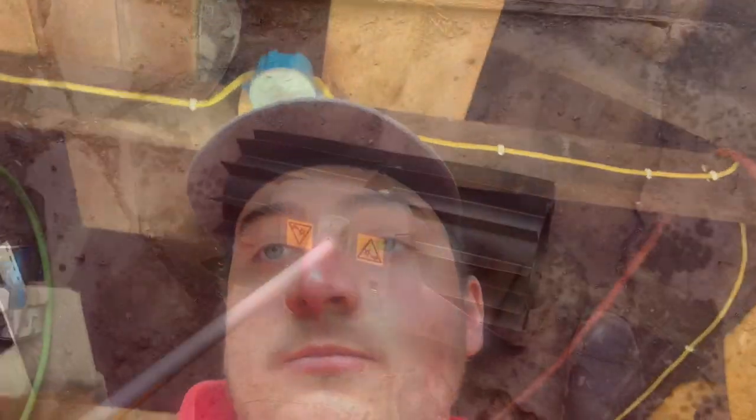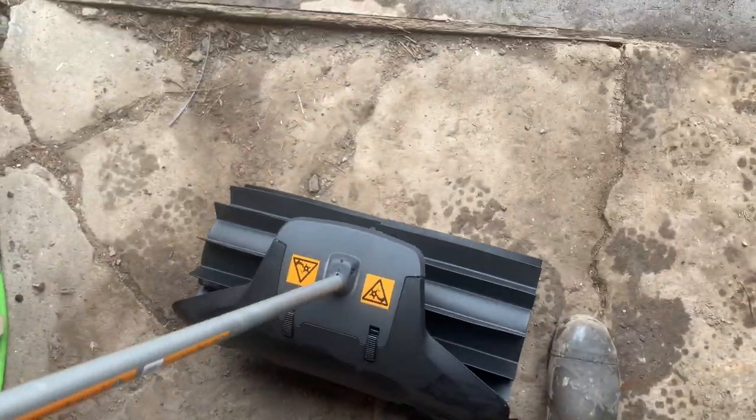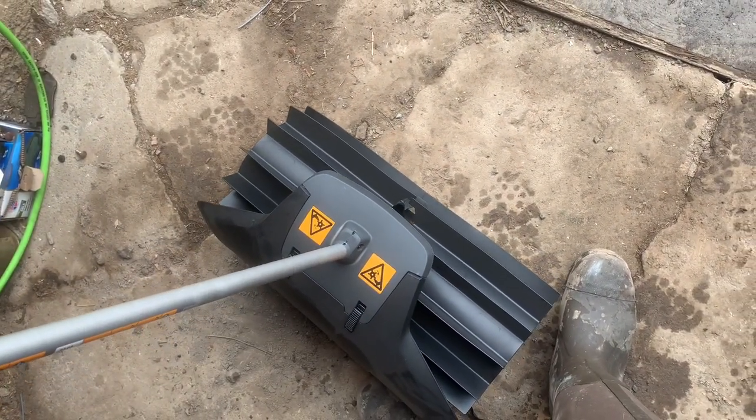Not many new clients yet — still waiting, but it's early in the season. I didn't get a lot last year until the grass was already growing and then people started thinking about it. That's just how the game works. Before I go, I want to show you one more thing I got: a broom attachment for my weed whacker. It's a Husqvarna one — pretty simple, you've probably seen these before. This will be good for spring cleanups and getting rocks out. You'll see this in use in the next couple of videos.